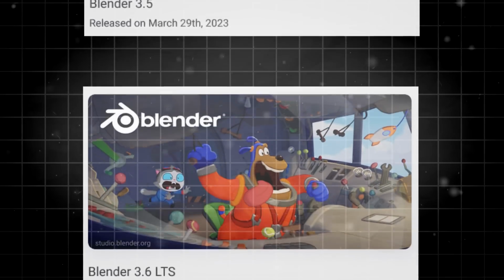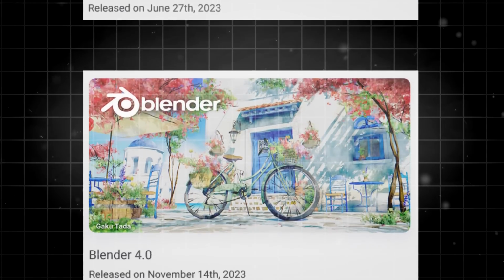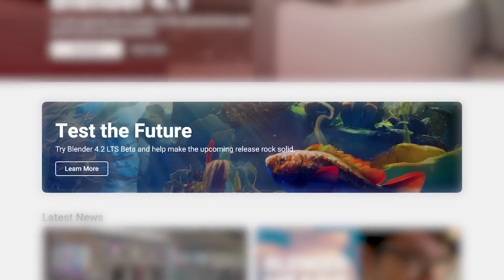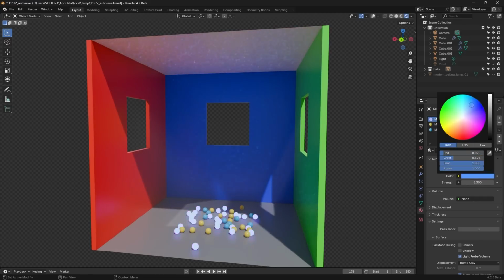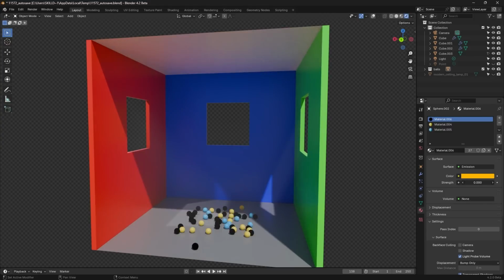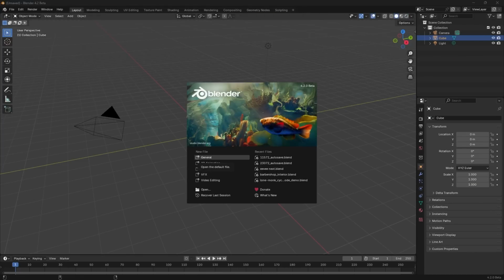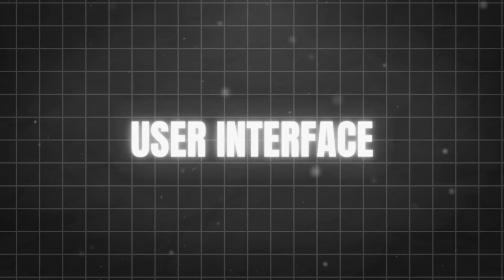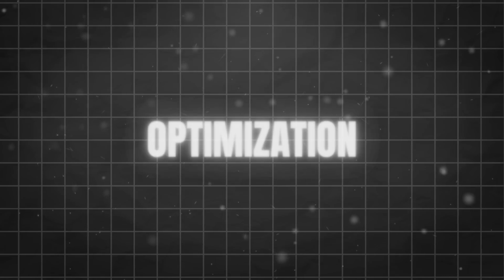If you have noticed, Blender has gone under multiple updates in the last year, and now a new beta version, Blender 4.2, has been released with multiple features that can enhance your workflow even further. And what we have seen so far in the latest release, I mean of the beta version, includes changes to the user interface, optimization in performance when modeling, and major improvements concerning the Eevee engine, and more stuff that we can cover in this video.